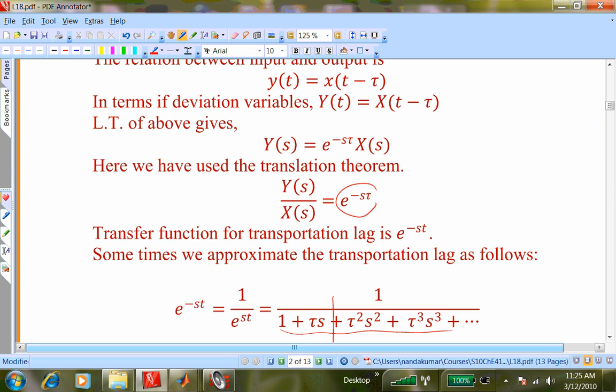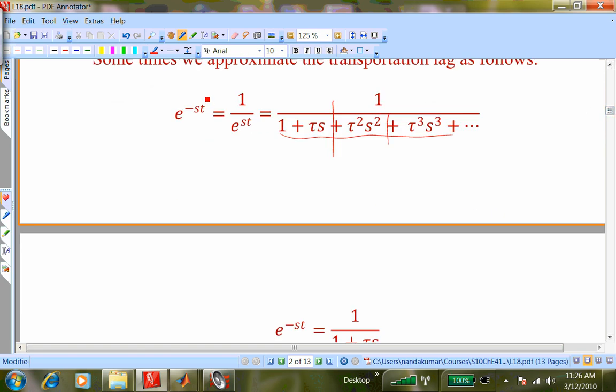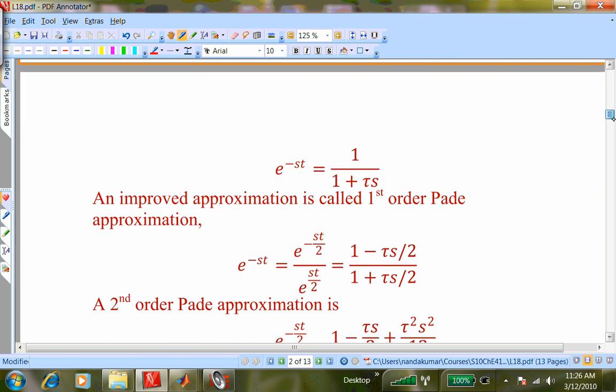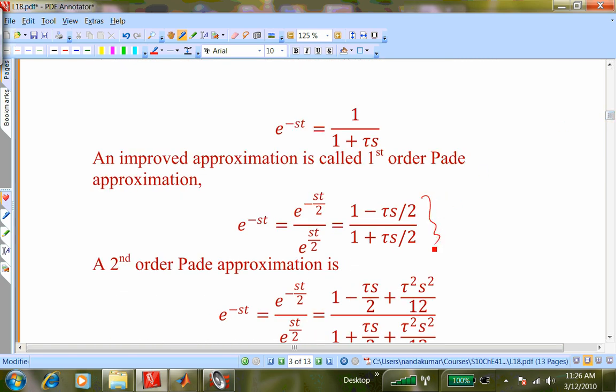Now by simply increasing tau, the delay magnitude, we cannot do that. We need to keep more terms. There are better ways of still modeling that e to the power minus s tau, and these are through the first and second order Padé approximation. You can write e to the power minus s tau by splitting it into numerator and denominator like that, do a series expansion and truncate. And you'll find that this, in the form of numerator over denominator, captures the pure delay in a more accurate way.